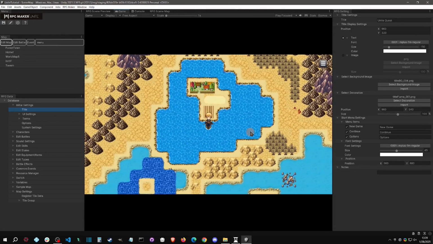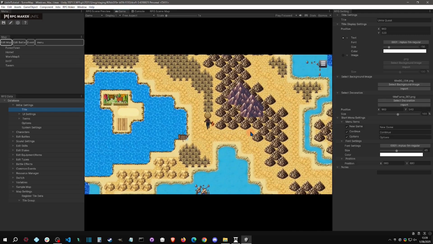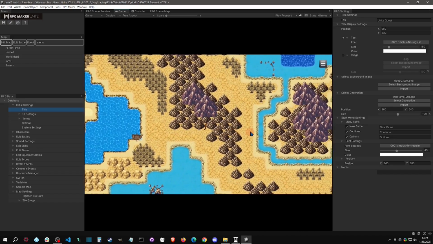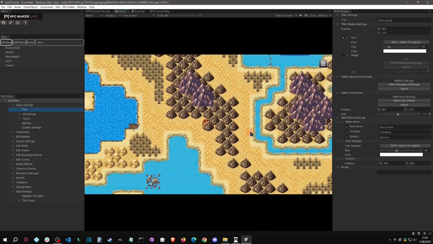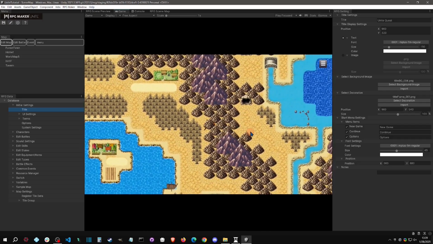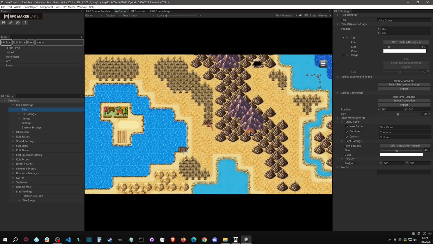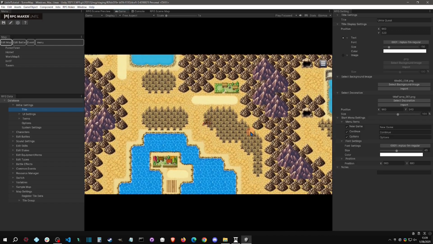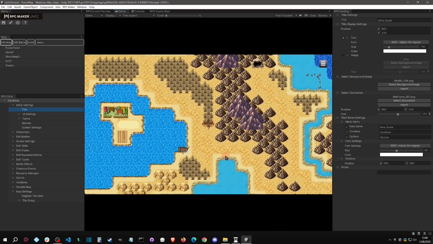I'll go down to my boat, get on my boat, go to my dragon, get on my dragon. And yep, I can fly around. I'm not sure why it's going under. This part I can't really understand. I don't know if I messed something up, but you can see that it is traveling through these things. And if I was set up to go through, if I could somehow get to that side, I could probably start crossing the water as well because I was set up there. Yeah, there is a little bit of setup.